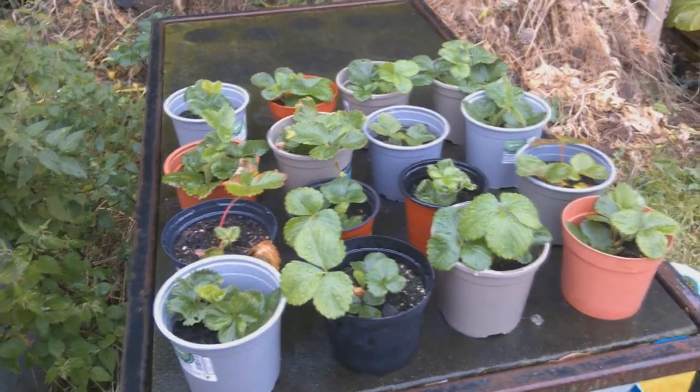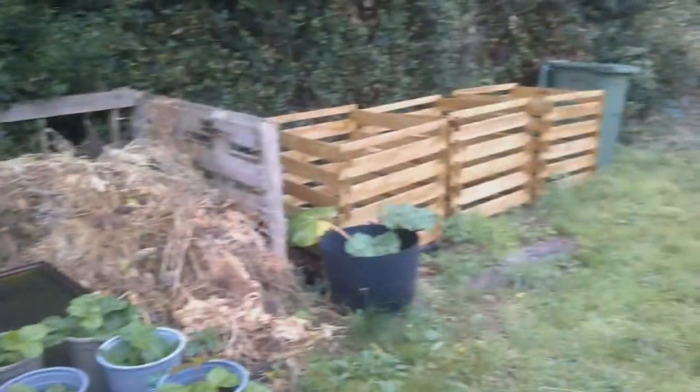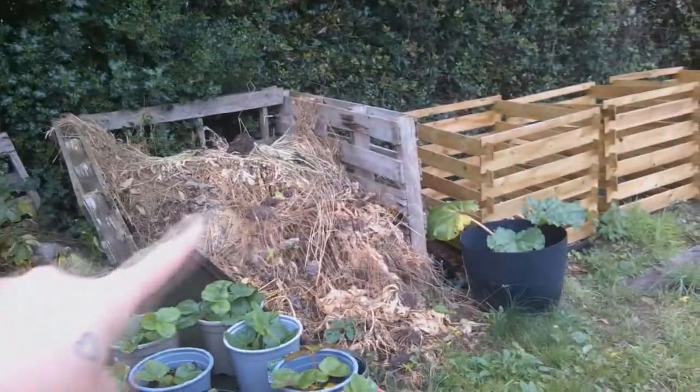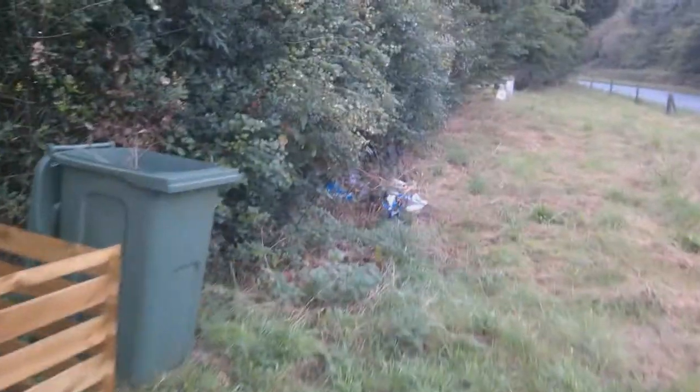And then as promised, before the rain comes any heavier, because it is drizzling again, these are those lovely new compost bays. This is the one I'm leaving. That's the remnants of the one with the potatoes in it. And then over here, oh gosh, the rain's really coming down. Let's get this done and then get out.